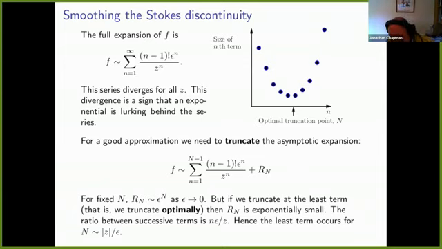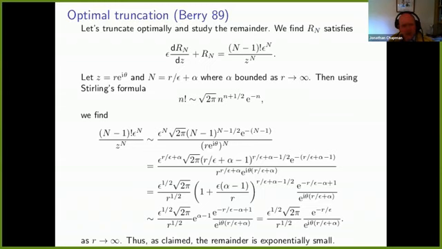So where is this optimal truncation point? The ratio between successive terms in this expansion, so to get the next term, I multiply by n, I multiply by epsilon, and I divide by z. And so the least term occurs where this expression is about 1, and that's because the two terms at the bottom here of this U shape have roughly the same size. And so at the minimum here, successive terms have the same modulus. So that tells me the optimal truncation point is about n as mod z over epsilon. So let me truncate at that point and look to see what happens to the remainder.